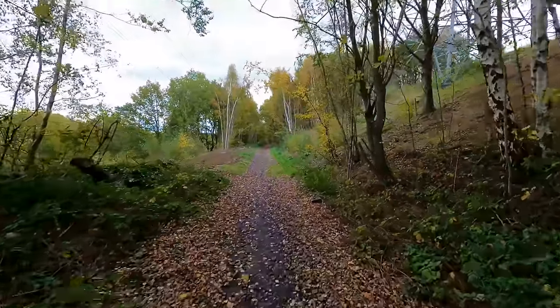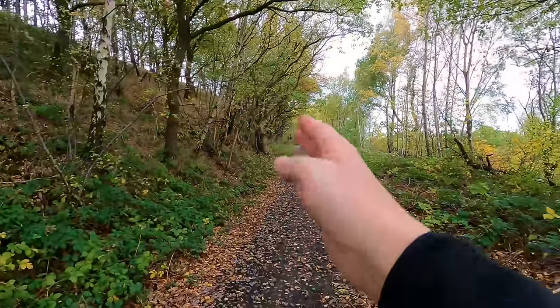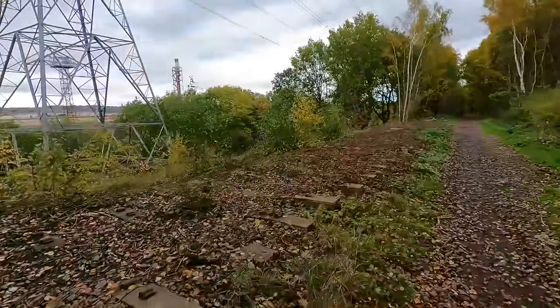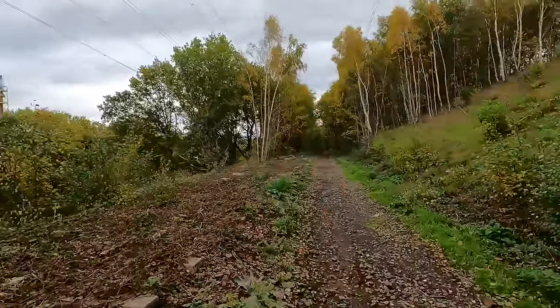And we completed that curve. That's beyond us. Should be able to see it actually. There you go, it just slides its way around just there, look. And this is the view going forward. Lots of ballast and sleepers again on the left. You can see it would have been double track at one point. And it's very, very straight.